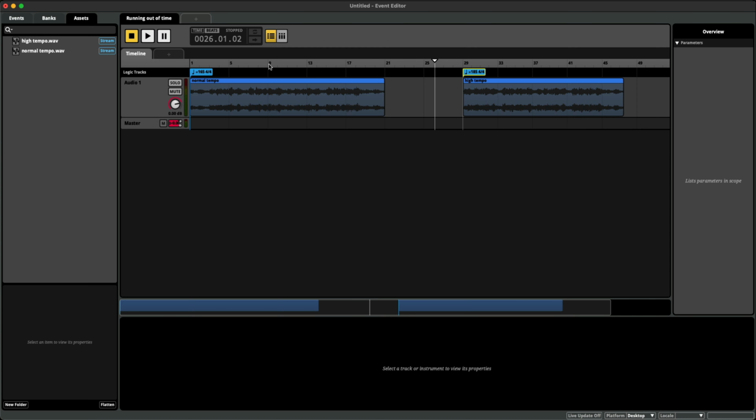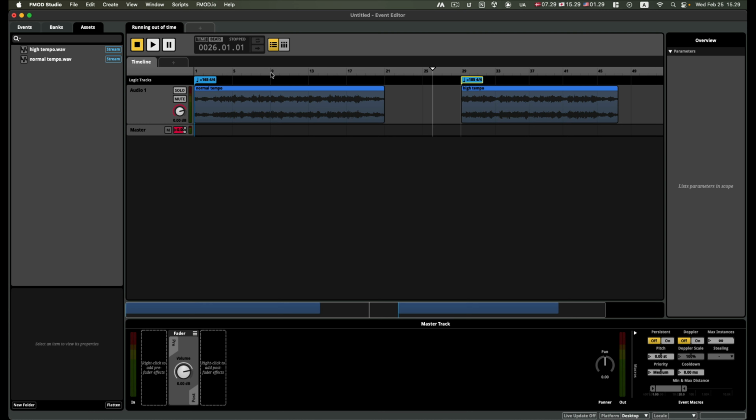Okay, and now we need to add the logic. And we need to utilize something called a parameter. And a parameter is a variable that controls how your audio behaves. And you can kind of think of a parameter as a slider or a knob in your DAW that the game has access to. So instead of just pressing play on a track, the game can actually change the intensity, the volume, the layers, or the transitions in real time by adjusting this parameter. So to get started working with parameters in this example, we're going to add something called a transition region. And a transition region is a point on the timeline that tells FMOD to jump to another section when certain conditions are met. And these conditions are using parameters.